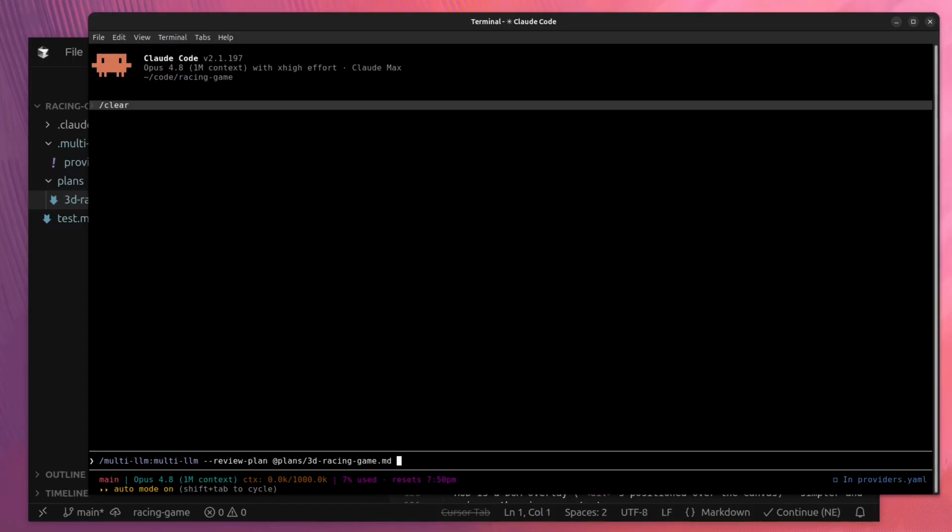In this case, what we could do is review plan, but what I'm going to do is full. So what this will do is review a plan, then apply the suggestions that were surfaced by all the code harnesses, and then it will implement this plan. Before it implements this plan, it creates an implementation plan with different tasks and dependencies between these tasks.